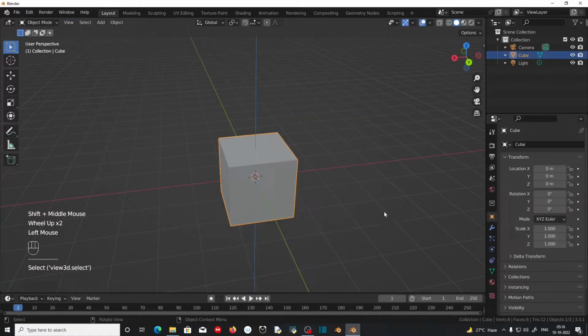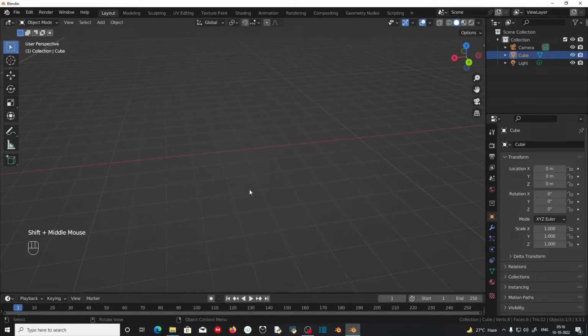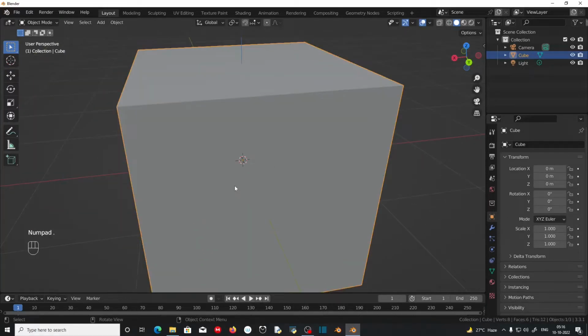Now for some reason, while you were playing in the viewport, you lost the cube from your side. Now, in order to center the viewport to that cube, we can go to this window which is called the outliner. Then select the cube, which is selected at the moment. Press the period key on the numpad. This will recenter the viewport to that selected object, which is the cube. Then you can zoom out using the scroll wheel.